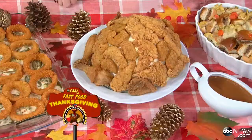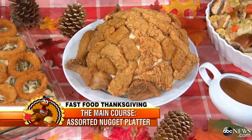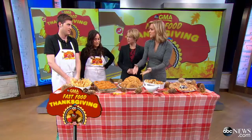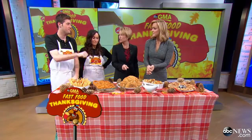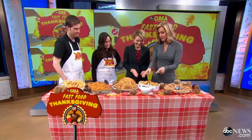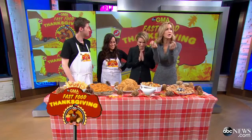Is this supposed to look like a turkey? These are the little legs — it's supposed to look like a traditional turkey, but it's actually chicken nuggets. Amazing. And with a giant mound of mashed potatoes underneath. It's the glue. My kids would love this. Honestly, you and I were both looking at this like it was pretty darn appealing. These are from White Castle.